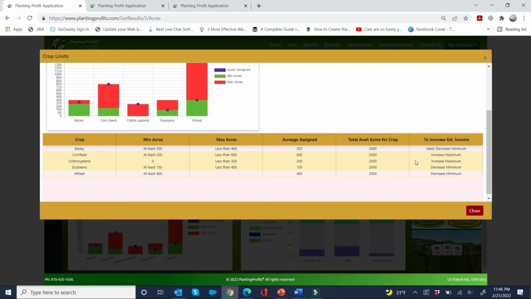If a maximum acreage limit is reached, or nearly reached, then increasing the maximum acreage limit to allow more acreage to be assigned to the crop will likely increase expected income. Similarly, if a minimum crop acreage limit is reached, decreasing the minimum acreage limit permits less acreage to be assigned to the crop, which will likely increase expected income.